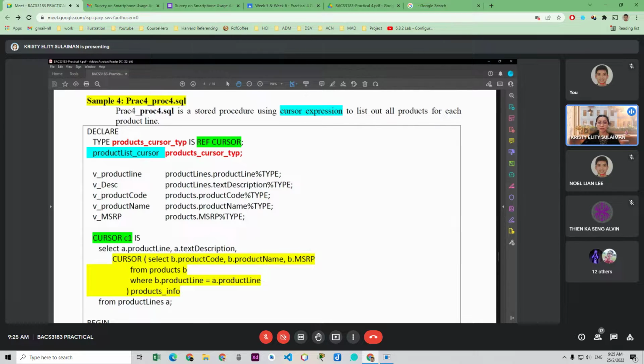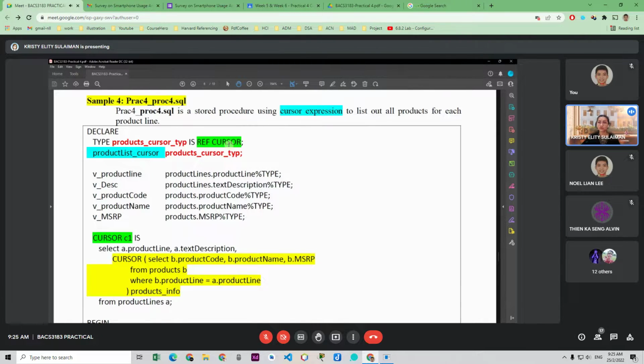Meaning that a cursor variable can be opened by any query. So to declare a cursor variable, we will be using ref cursor.